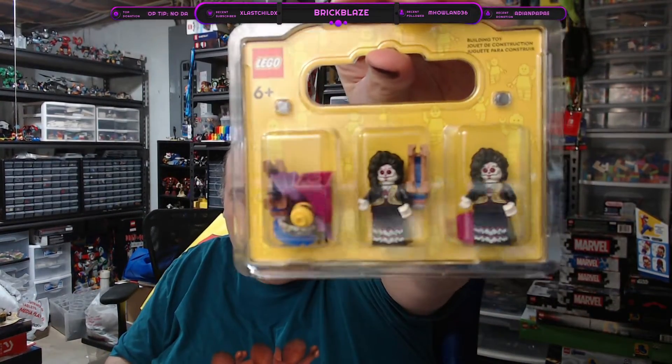See that Lego bag back there? That had some stuff in it because I went to the toy show a few days ago and then went to the Lego store afterwards. I didn't have much money, but I cashed in some rewards points and did get a few things. So to start, I pieced together three minifigs.